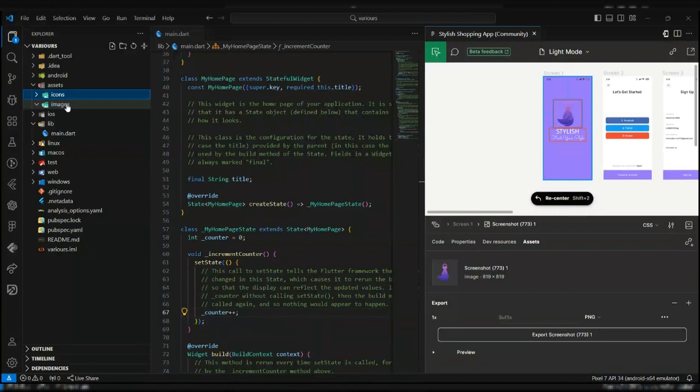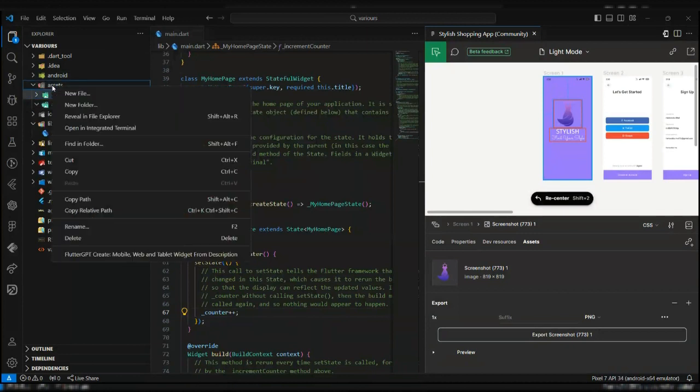So that's why there's what I call separation of concerns in software development or software engineering. This enables us to separate things according to how they're being used. Now, this is assets. Inside assets, you have your images, your icons, and anything else related to images should be inside assets. Okay, I remember another thing, fonts.